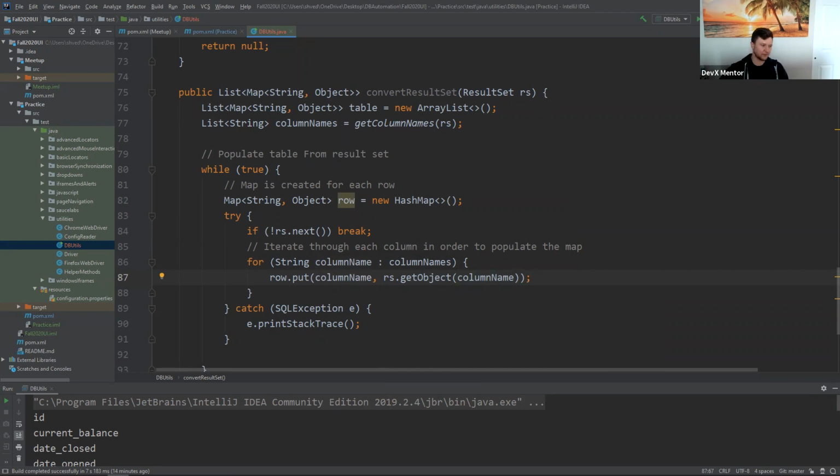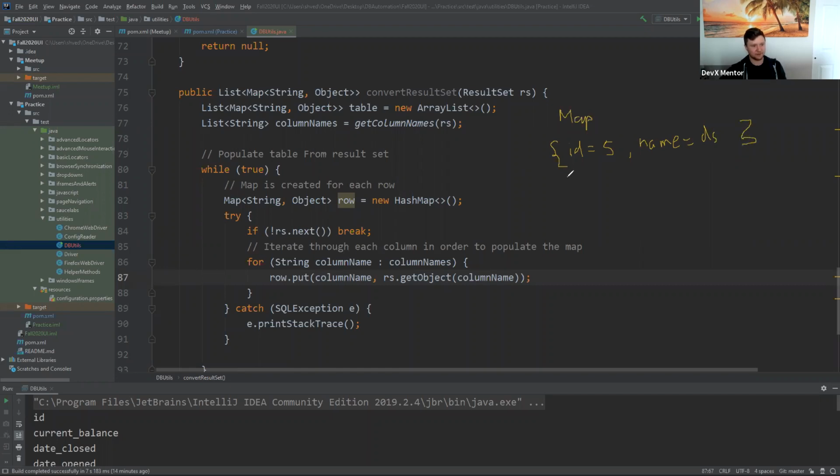So what's happening here? Let's say we have a map that's going to look like this. Let's say ID equals whatever comes from the result set. Then name equals whatever the name is.